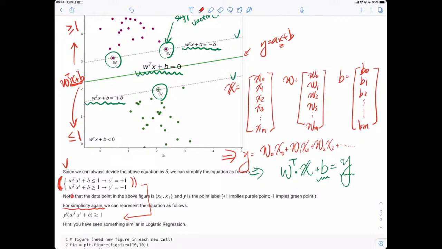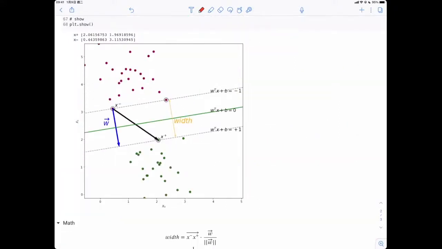Okay, if we model our problem by using SVM, then we have a constraint right here: yi times W transpose x plus b should be larger than or equal to 1. If we find those support vectors, one of the support vectors right here, the other one is right here, we give them labels called x minus and x plus, which means this support vector is in the negative side of this line. And x plus means this support vector is at the plus side of this line.